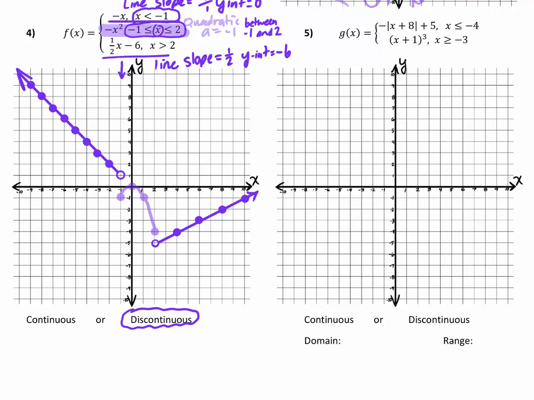Hello everybody. We're going to be continuing on our study of piecewise functions. If you remember from yesterday, these are just graphs that are cut up pieces of all the different types of shapes and functions that we've learned so far. So we have lots of options to choose from.